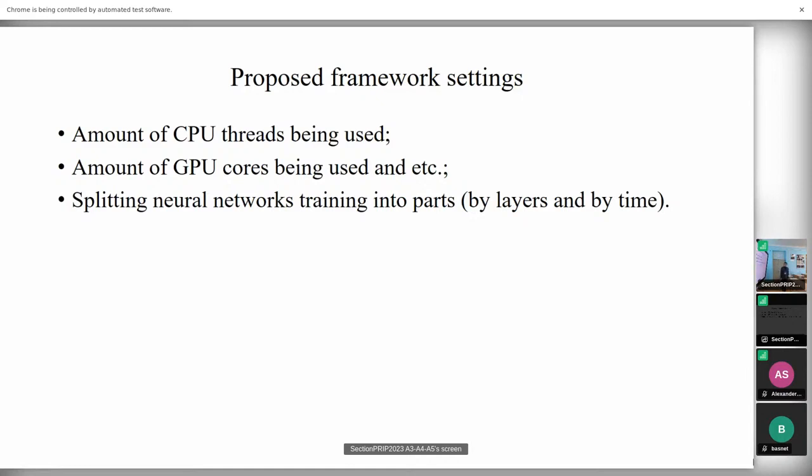The most important feature of this framework is that we can stop our training and continue from the same point. It means that if the computer is low powered, we can just set a small amount of time for training a single layer, set a new training option, and then we resume our training with the option continue training, training from the point where we stopped in the previous one. It helps us to avoid problems with small computational power. We do not reduce the training time, but we can increase the quality when we cannot train without stops. Next slide, please.